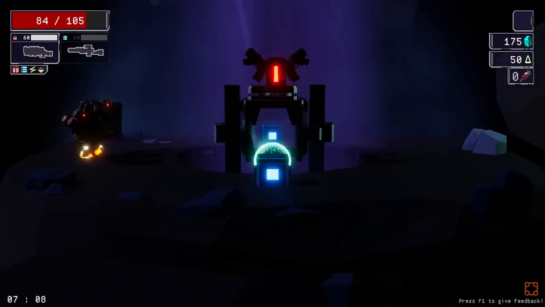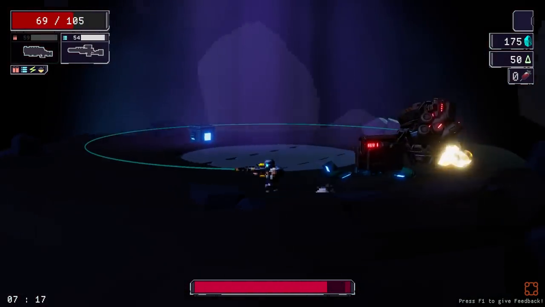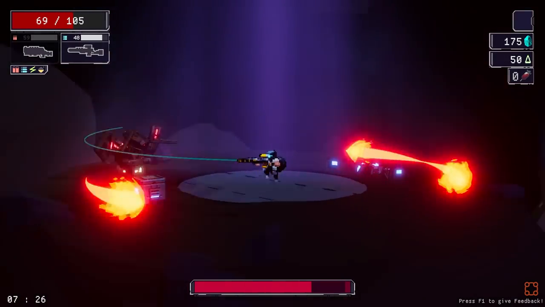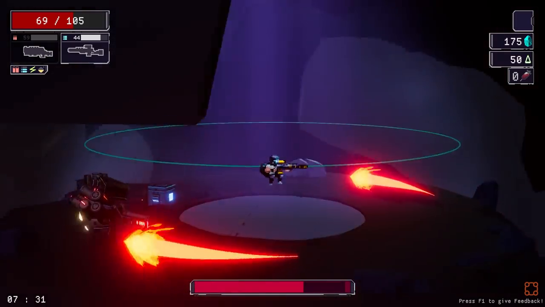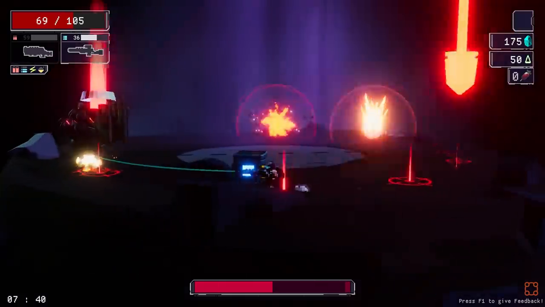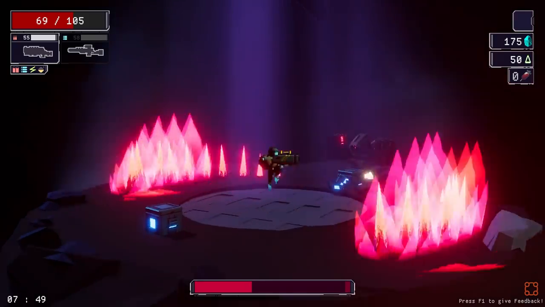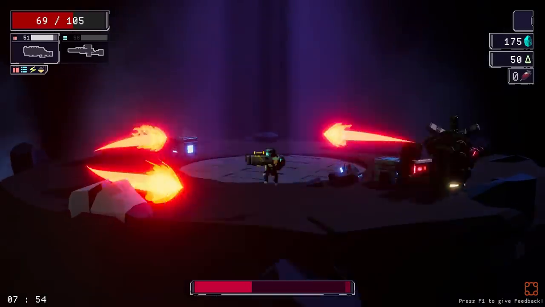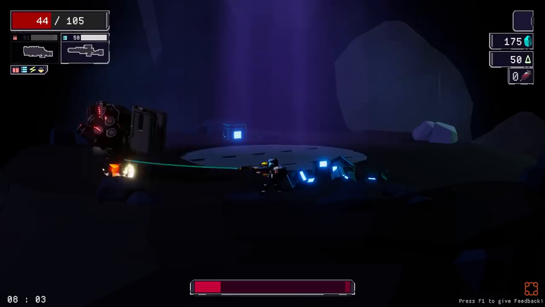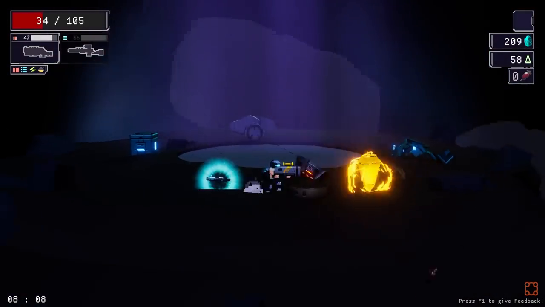All right, it's boss time. I feel a bit better about this. Might have something to do with the fact that I've got a sniper rifle. What if I can dodge through those? Yeah, sniper rifle certainly makes this a lot easier. Delete boss. There we go. Problem solved. All right, so we get end demo.